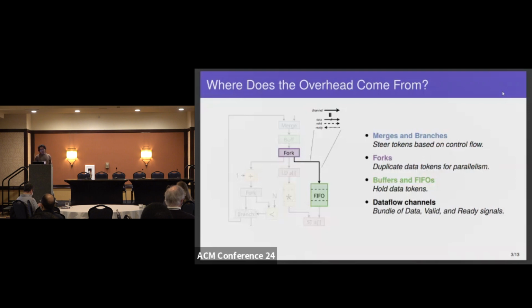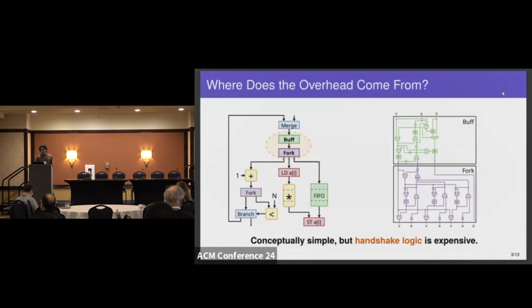So now you can see that they implement conceptually simple functionalities. But however, if you open up the boxes and you look at the logic behind it, you'll see that this is actually very expensive. So in this presentation, I would like to address the question: is expensive dataflow logic always needed? And if it is not the case, how can we take advantage of it? How can we spot the redundancies? How can we remove the redundancy? And how can we make sure that everything is correct?